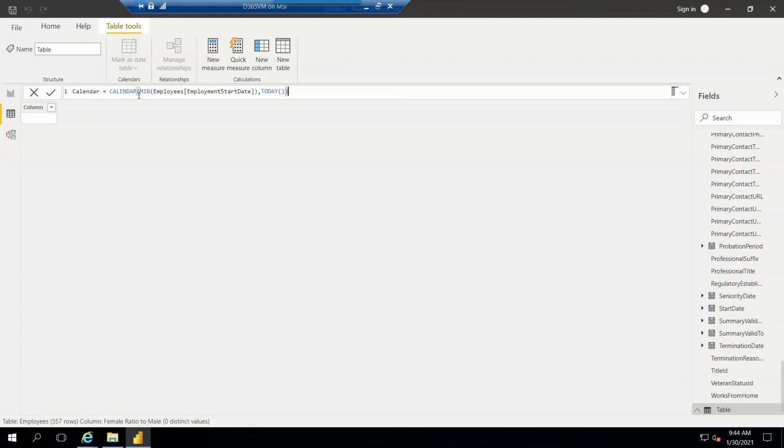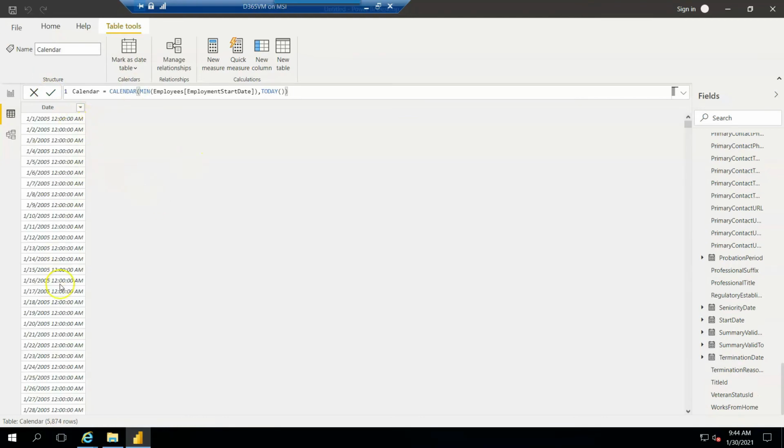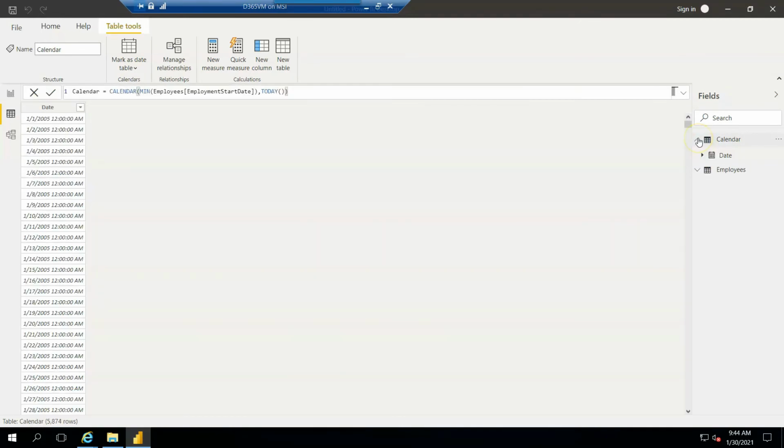To create a calendar, it uses the minimum employee date and today. So with the minimum employee date and today, it will create a calendar for me. When I click on it, you can see it provides me a calendar. If I drag it, it will be automatically divided into year, quarter, month and date. It will help me when I create views.